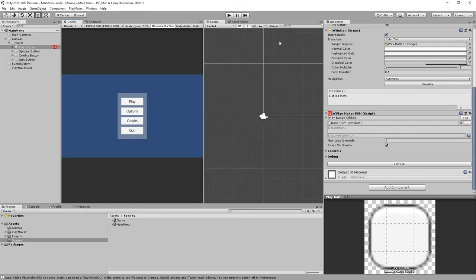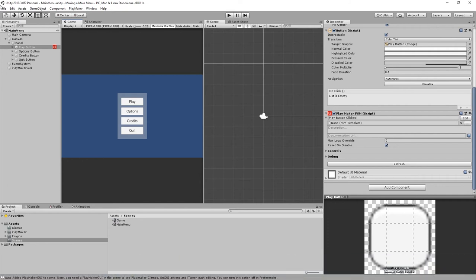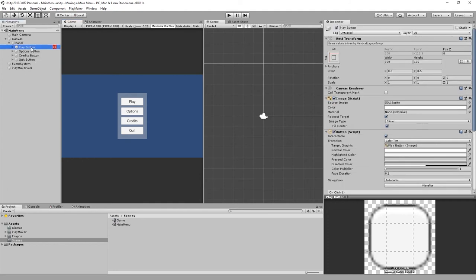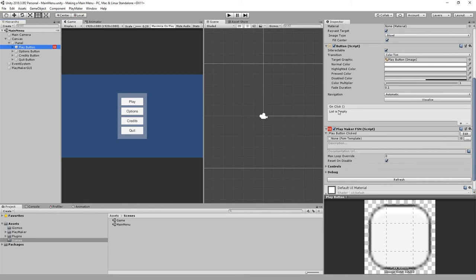Now, if we close that, we still need to hook the button up, so that when we click on it, it will actually fire the clicked event that triggers the click state in our Playmaker FSM. We can do that by choosing the Play Button game object, and then scrolling down to our button component. If you look at this onClick field, we can actually use that to trigger anything we like when the button is clicked. So to add one, we just want to click on the plus sign on the right, and then we get an action. Then, we need to click and drag our Playmaker FSM component and put it into the click action where it says non-object. This chooses which object we want to send a message to once the button is clicked.